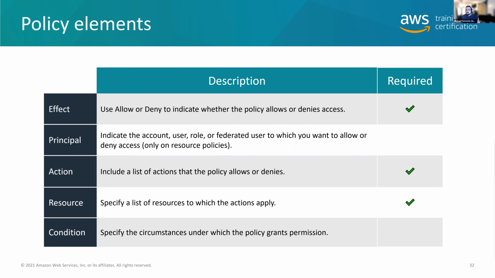Is it any DynamoDB table? Or is it only the one labeled Rockstars, right? Is it the only one labeled My Favorite Christmas Movies? Like, what is the resource that they can actually do the action on? So those are the three common elements of an IAM policy, which is I need to know exactly whether I'm allowing or denying. So that's the effect. What can they do? So what verbs? So that's the action. And then what resource can they do the verbs against?